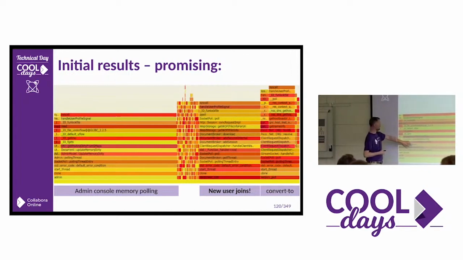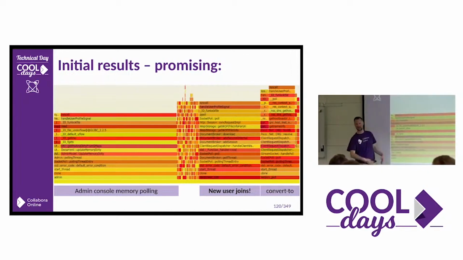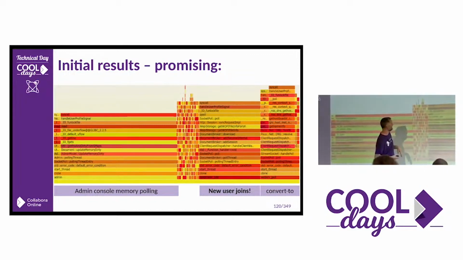So this we don't really care about. This is the admin console looking at, this is a flame graph, incidentally. Thank you, Noel, for your introduction of it. So this is time on this axis. This admin console we don't really care about. It's not really an interactive thing. It's just measuring all sorts of stuff.